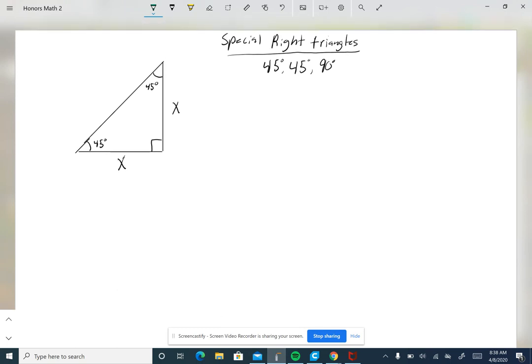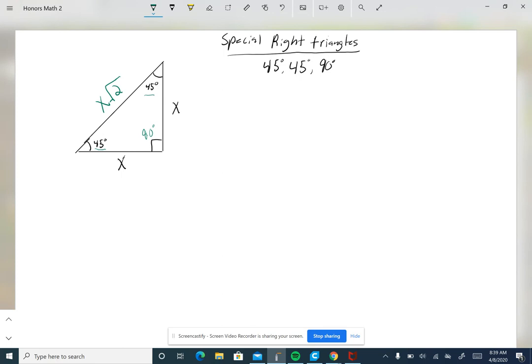that has 45 degrees for one angle, right? 45 degrees for another angle here. And then the last angle is obviously going to be 90, right? Then if their side lengths, the sides across from the 45-degree angles, this is an isosceles triangle. So those side lengths are always the same. So for right now, we're just going to pretend they're x, okay? If those side lengths are x, and they're always going to be the same if it's a 45, 45, 90, then this side length is always x times the square root of 2.